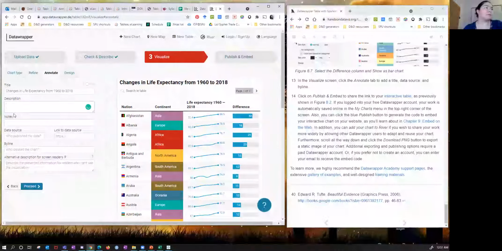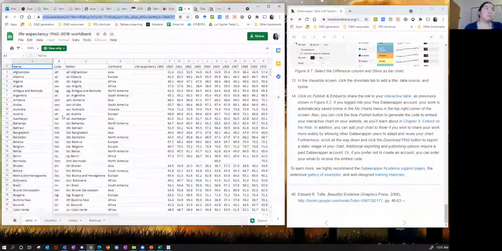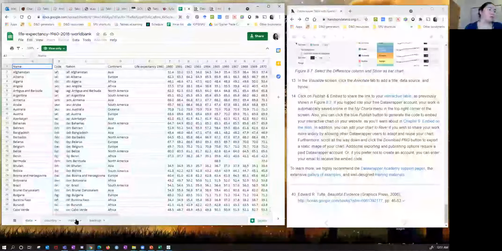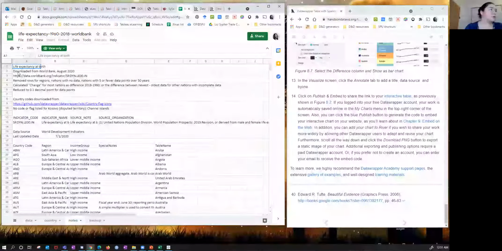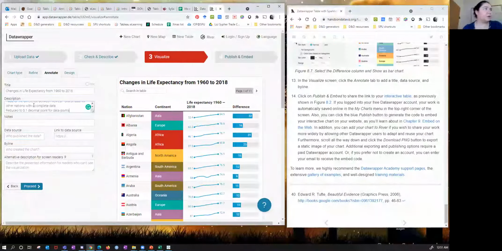So here, yeah, it's got descriptions and notes that you want to add in. Data source, who published the data. If you're publishing this, they've got notes on here, so you'd want to add in all of this kind of information. See if it'll take copy paste there.